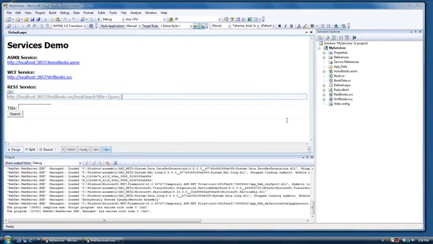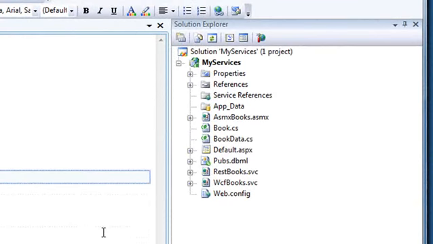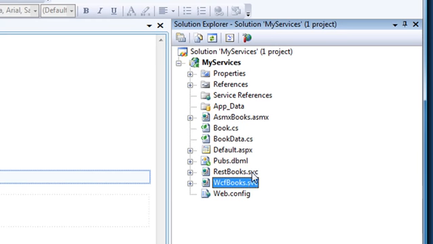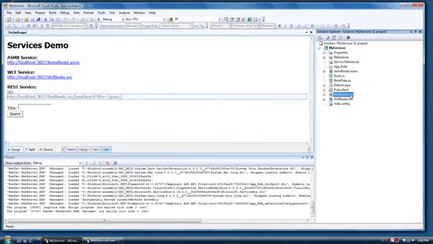Before we get to the WPF application, I'd like to point out the solution that contains the services. So this is just an ASP.NET web application that contains three different services of three different types. The first is an ASMX web service, the second is a Windows Communication Foundation service, and the third is a second Windows Communication Foundation or WCF service that exposes its data via a RESTful API. In all three cases, the data that's being exposed is a simple book search.